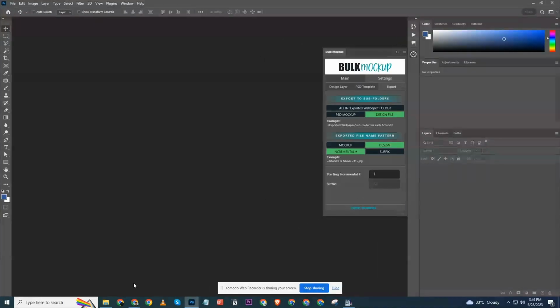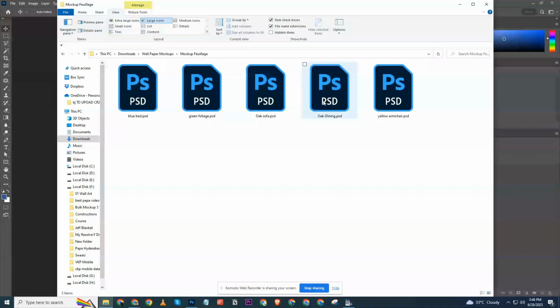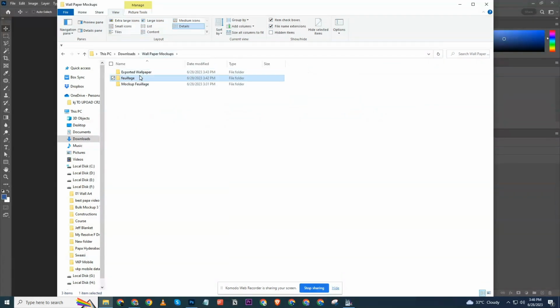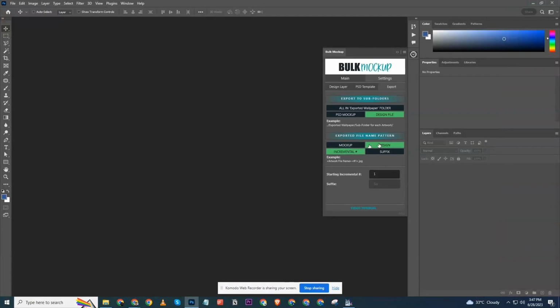Exported file name pattern. I did give some convenient name for this mockup template, but let us take a look at the file names of this one. The file names are quite descriptive for this as well, so let us keep it design, mockup, design and incremental. Over here, I'll not add incremental, mockup and design. When you select the exported file name pattern, make sure that the combination should always be a unique name.